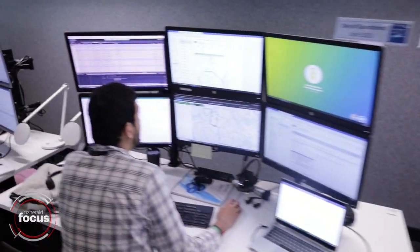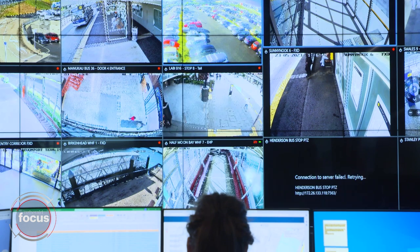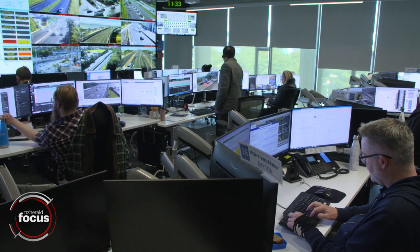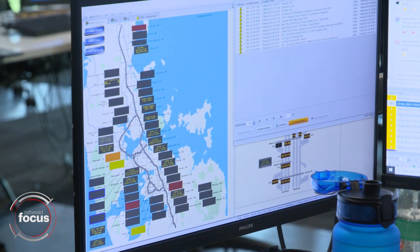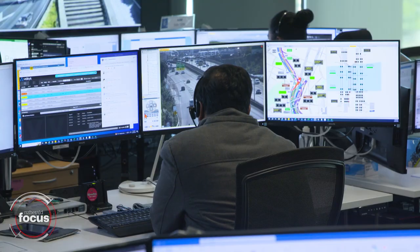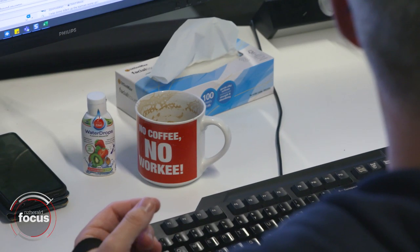Overseeing the roads as far south as Taupo and as far north as Cape Reinga, ATOC plays a major role in not only the day-to-day movements, but planning for the future. Critical decisions — from traffic light configuration to ramp signals — all made right here. What we do may not have immediate impact on the network, but it's more strategic. It's a lot of analysing, strategising, and implementing, but the consequences of what we do will usually be seen a few steps down the road.